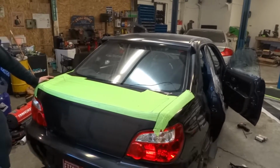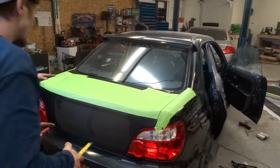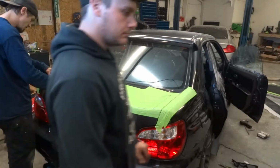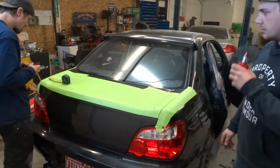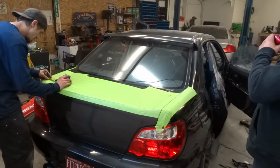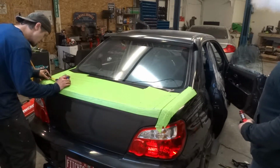And then we measured our rear holes. We're going to get them pretty close to where you need. And then we're going to do another measurement off the wing, double check again. Place our first holes, and we'll make our measurements off those holes for our other remaining 2.